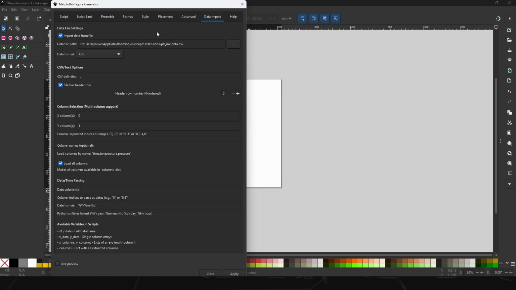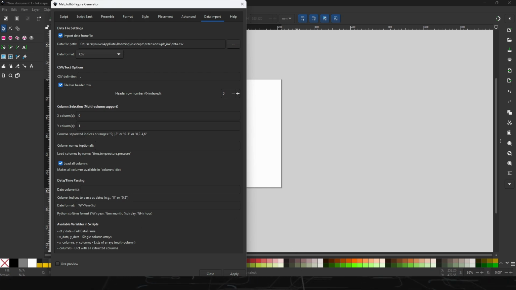Data import allows you to load a CSV, a TXT, JSON, or Excel file, and this will basically be added at the preamble of your template file. So it will add the import, it will add the data, and your template script will have access to those available variables.